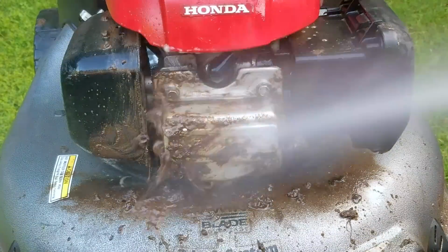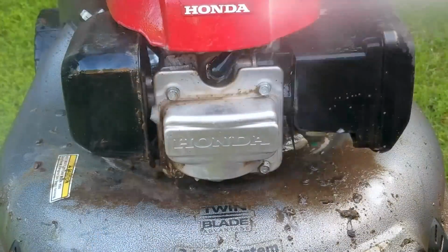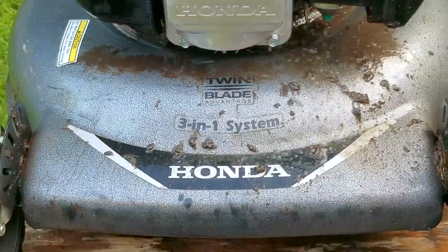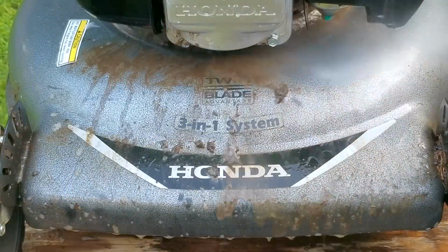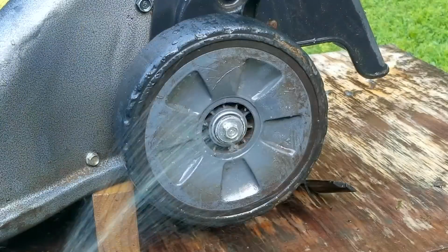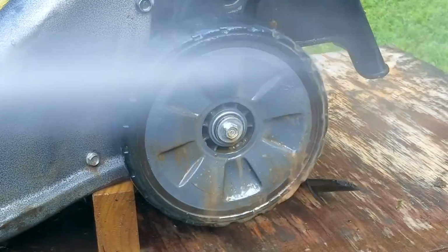Now besides the recoil and wheel issues, Hondas will sometimes develop an oil leak near the front of the engine or by the governor shaft. So cleaning up what's built up over time will make it a lot easier to spot the leak. Also, cleaning it will give us the chance to inspect the condition of the mower and find out if there might be some problems with it.